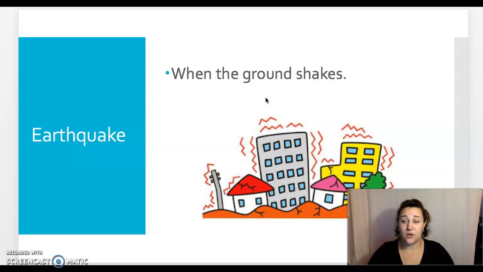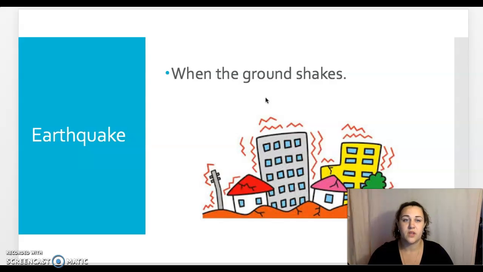Then we're going to talk about this week also earthquakes. And an earthquake is simply when the ground shakes. There's going to be more to it, and we're going to dive into how earthquakes happen, why they happen. But for now, for the sake of today and going into this week, I just want you to know that an earthquake is when the ground shakes. Okay, friends? So we don't really have earthquakes here where we live, but in other parts of our country even, they get really bad. And sometimes, you know, buildings are destroyed and streets are ruined, and we're going to look at pictures of different examples from earthquakes. But for right now, it's when you feel the earth shaking.